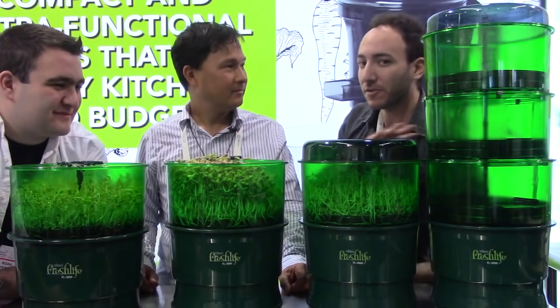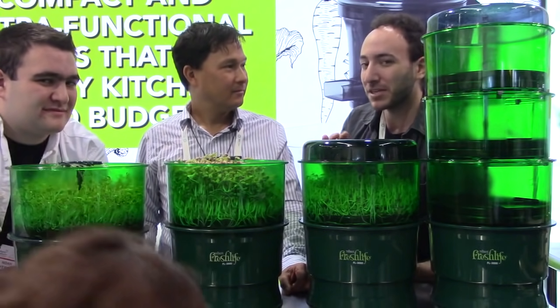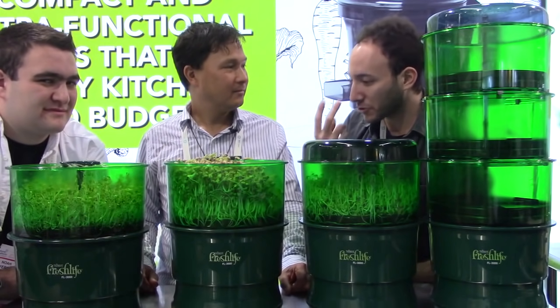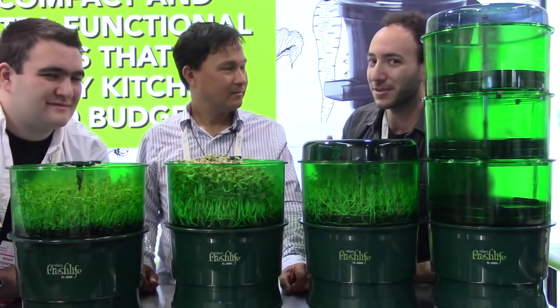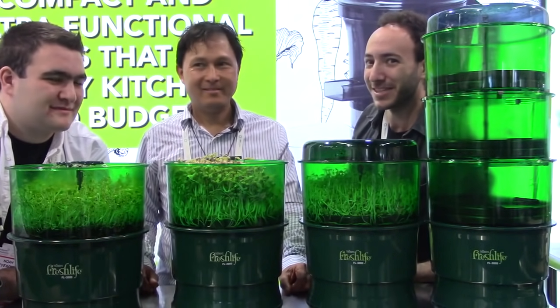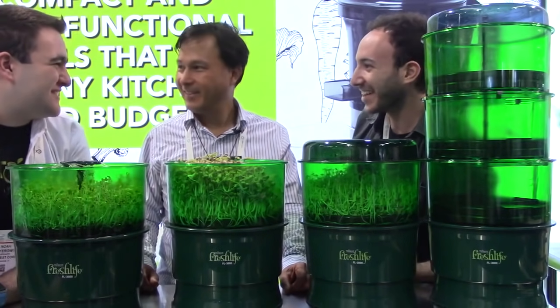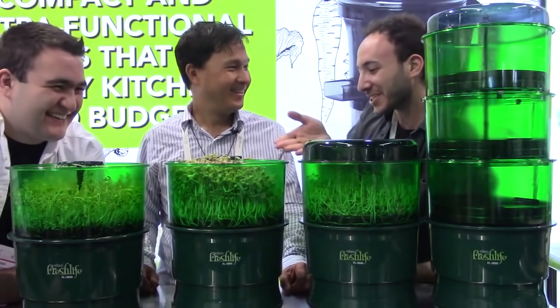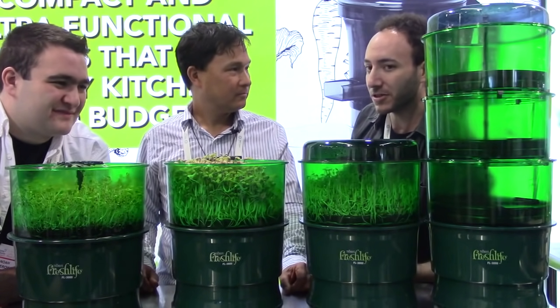So we want everyone to eat greens and vegetables and healthy food, but living food, truly living food that's harvested immediately is the real goal here, because that's how you get the most out of your plants. So John's got the ideal setup with his beautiful garden, but it takes a lot of work. Not everyone could be so lucky, but this is a way to get a lot for you on a kitchen counter in a busy city.